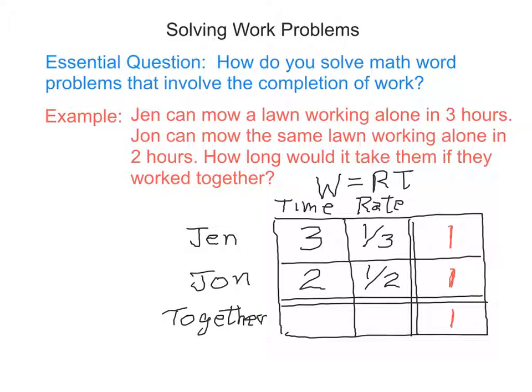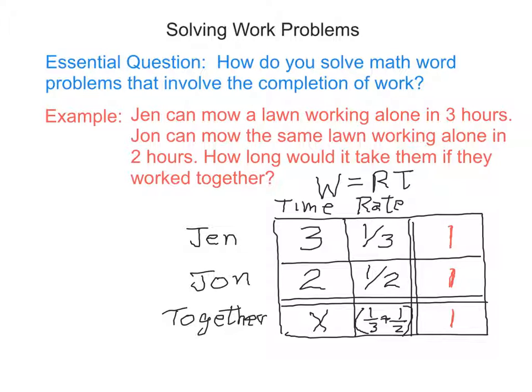All right. Now, what's the rate going to be? Well, they're working together. So Jen's going to be providing a rate of 1/3, and John's going to be providing a rate of 1/2. So basically, for the rate, we add the two rates. So it's 1/3 plus 1/2. And then the amount of time, that's what we're looking for, that's our x. So, again, this is set up exactly the same as the previous table was for mixture problems. We're going to multiply the first column times the second column, and it's going to equal the third column. So whatever the hours is, times the combined rate, where we add the two rates, is going to equal 1.